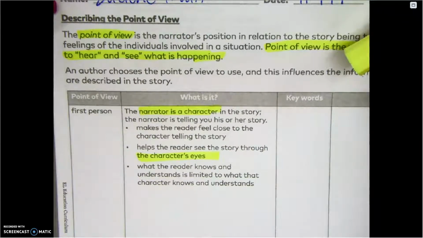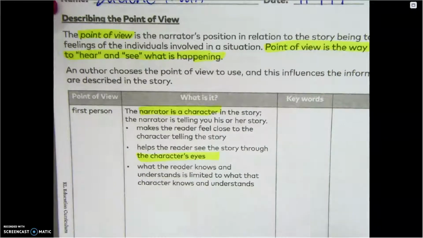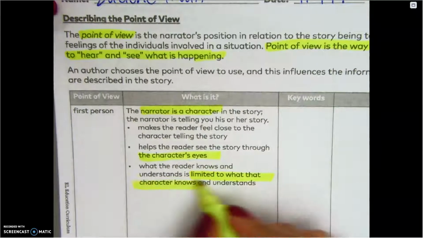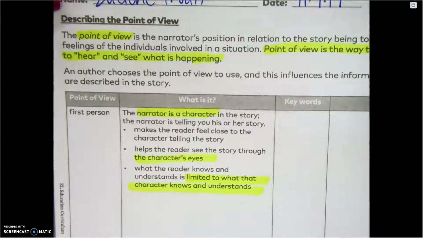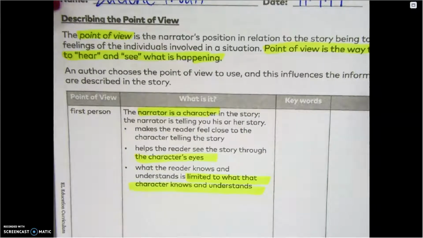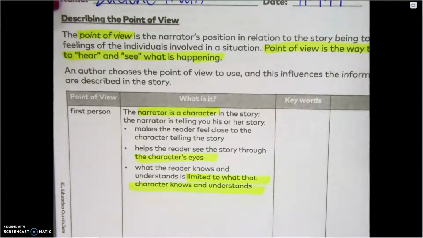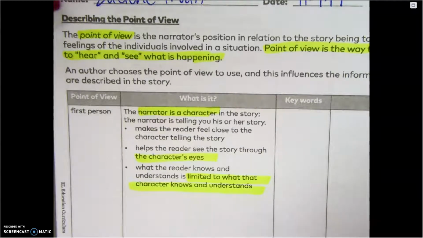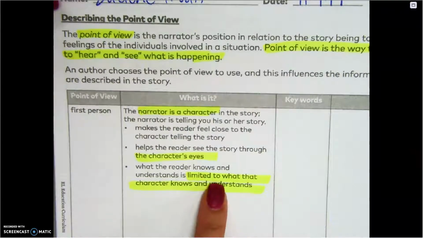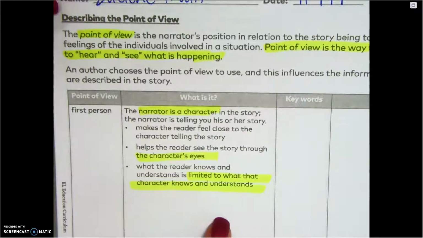All right. What the reader knows and understands is limited to what the character knows and understands. Now, you may know how I'm feeling when you read my diary, but are you going to know everyone else's feelings? No. So if I tell you, I came to school today and I really wished I didn't because Kevion was getting on my nerves and he looked really grumpy the entire time. Now, I told you how I felt, but do you know how Kevion felt? No, you can't base that off of the things that I'm saying because I'm not Kevion. I'm telling you about myself. So it's only limited to what I tell you, what I want you to know about myself, okay?